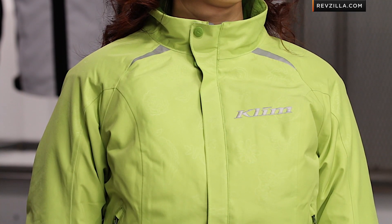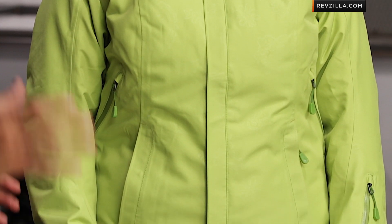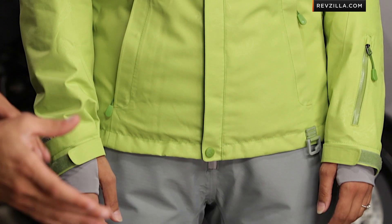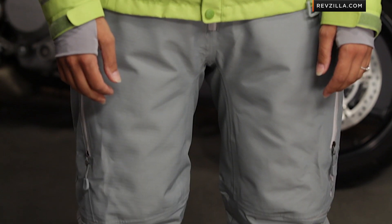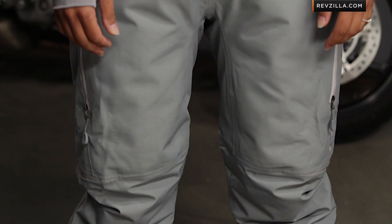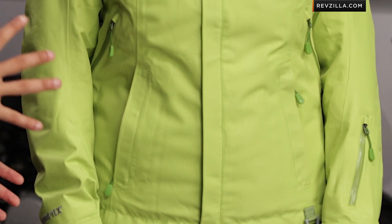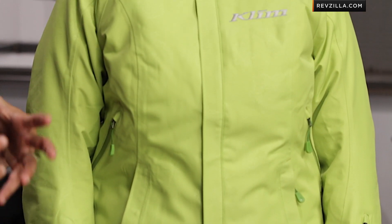The Climb Ladies Allure GTX is the top of the food chain for Gore-Tex snow sledding if you're looking for something that needs insulation. Within the Climb line, it's using the highest degree of thinsulate and zonal technology, which means both the jacket and the bib have areas of 200 gram insulation and areas of 100 gram insulation, tuned so you're not overheating the areas your body's naturally warm while providing better coverage in areas more exposed on the sled.